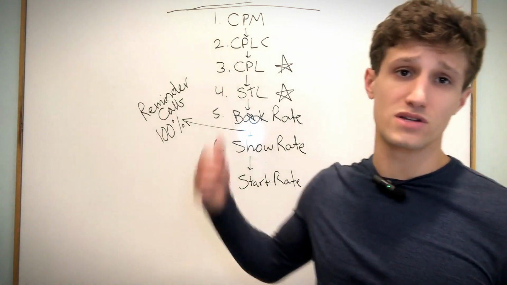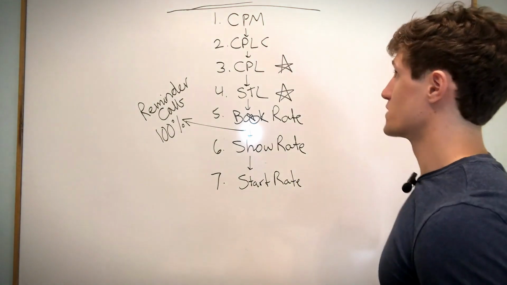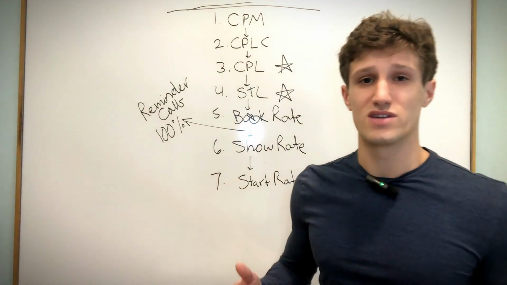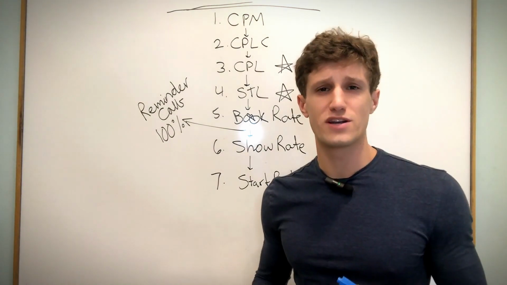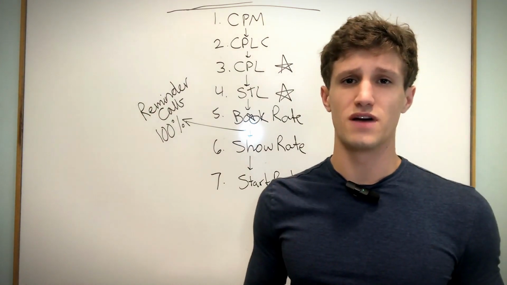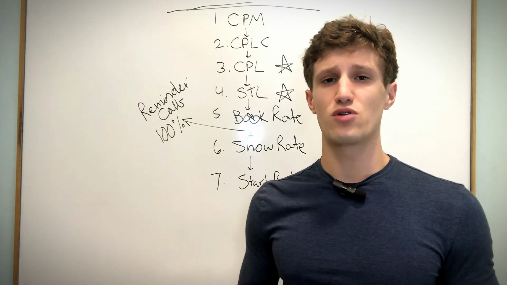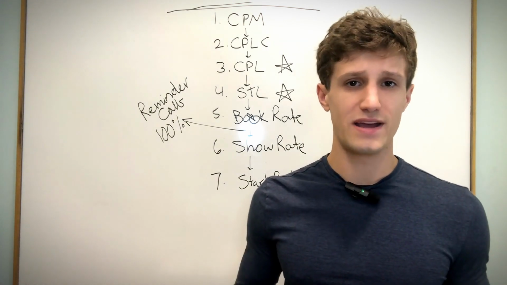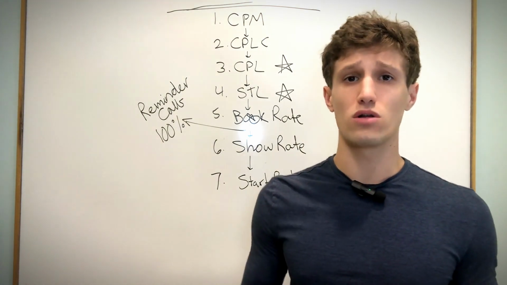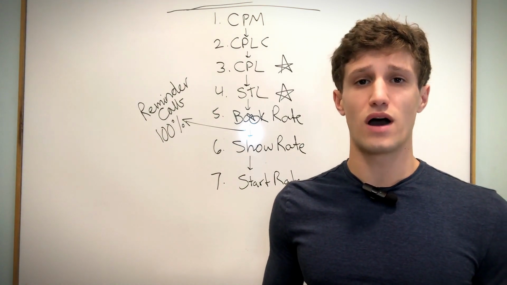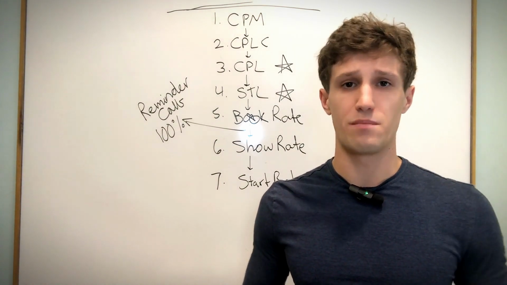So without further ado, let's go to the top one, which is CPM. CPM is cost per 1,000 impressions on Facebook, and we want to make sure that CPM isn't too expensive. Sometimes when you run an ad, Facebook might think for whatever reason your page or your ad itself has a low quality score, and so it might give you just kind of a bad draw and a bad campaign.